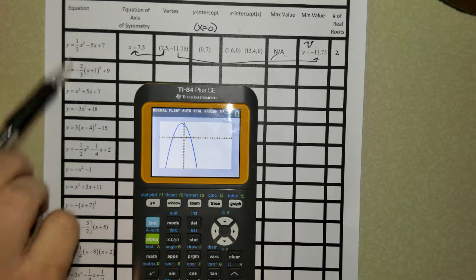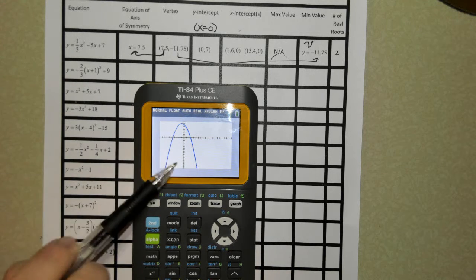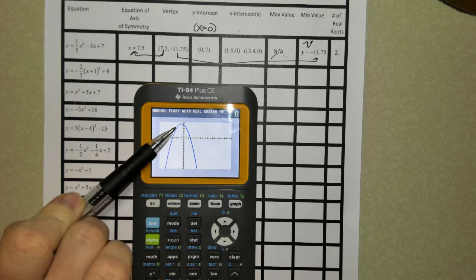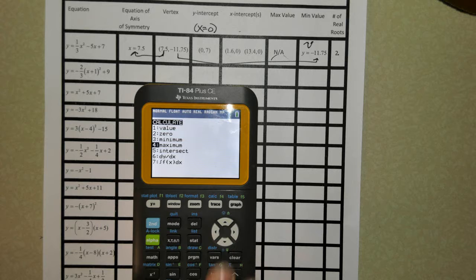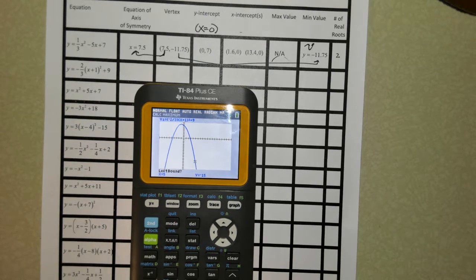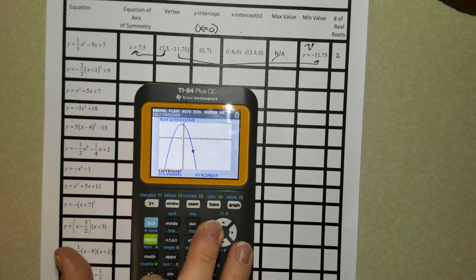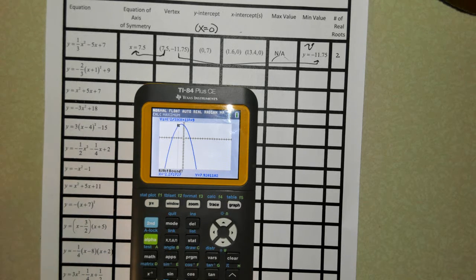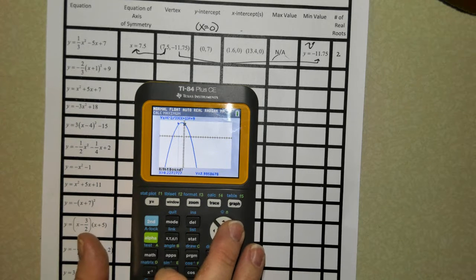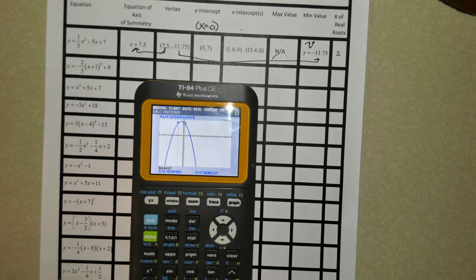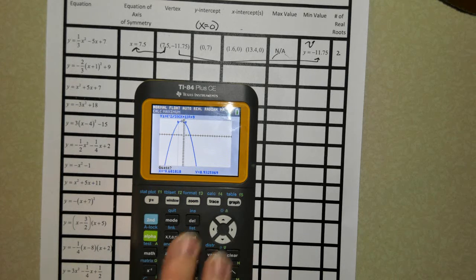Now, this one is slightly different than the last one, that it opens up downward. So let's start with finding the vertex. Second trace, this vertex is going to be a maximum point. So I'm going to use the arrows, and I'm going to go up to the very top, and the directions say go to the left of it. So slightly to the left. When you press enter again, you will see one of those temporary boundary lines. Now the direction says slightly to the right. Press enter, and now to the highest point. And that highest point should be in between the two boundary lines.